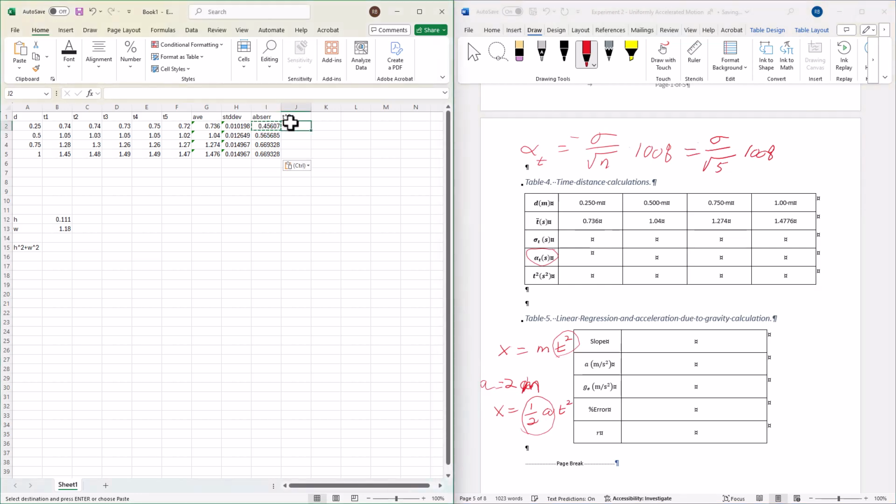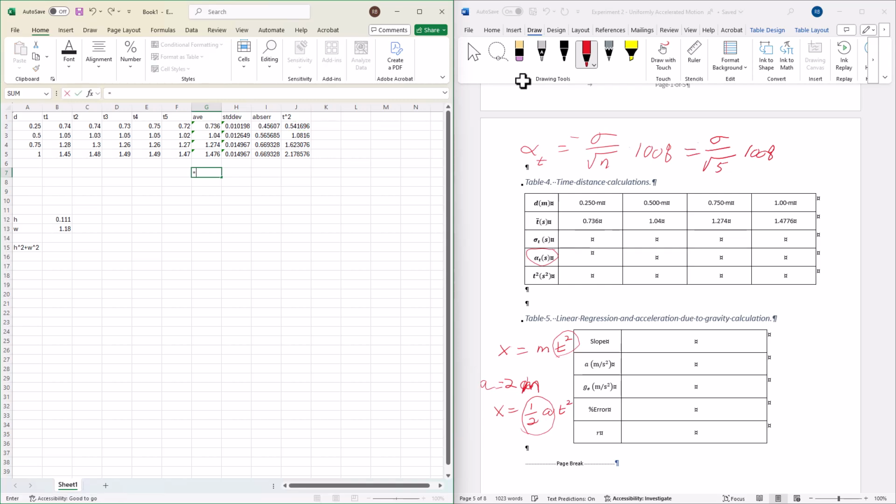So the way we can do that is equal sign. Notice here's the average time. Hit caret because that's the universal sign for raising something to a power. 2, that's t squared. Once again, we can copy, and then we can paste it into the other 3 lines. Okay, with that in mind, we can actually then do our linear regression. The way we're going to do that is to use the function, actually let me do it down here.